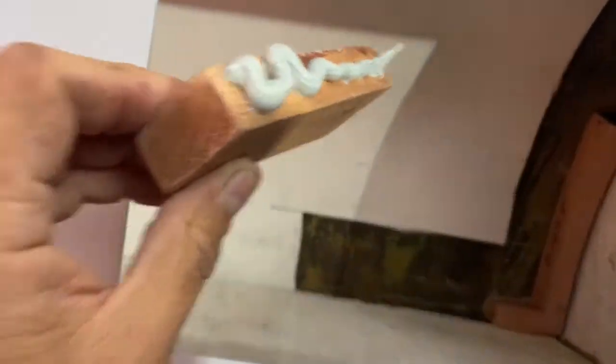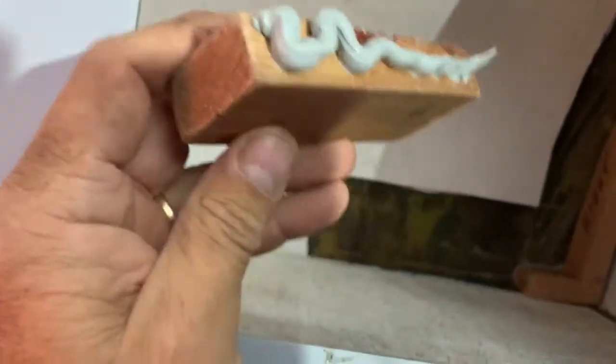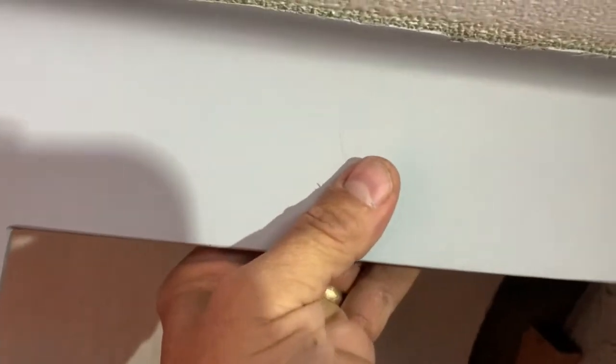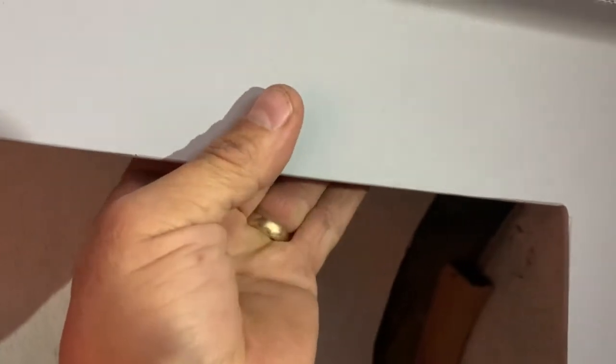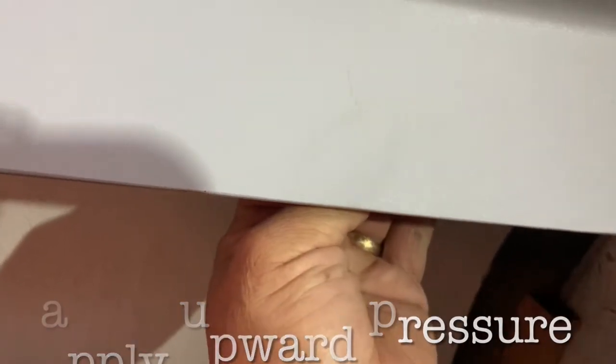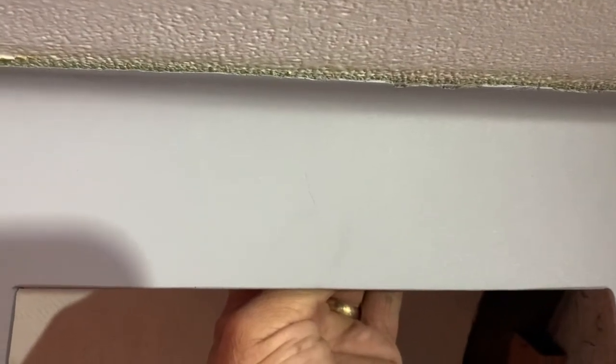So I'm going to put this piece right up behind here. It's a really good polymer construction adhesive. Now I'm holding it up there — my fingers on the back are pushing straight up because I'm actually adhering it to the fiberglass shell, the egg, not to the cabinet. There, that ain't going anywhere.